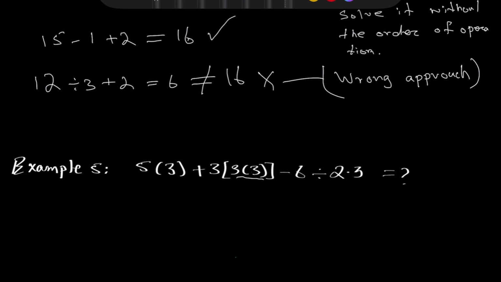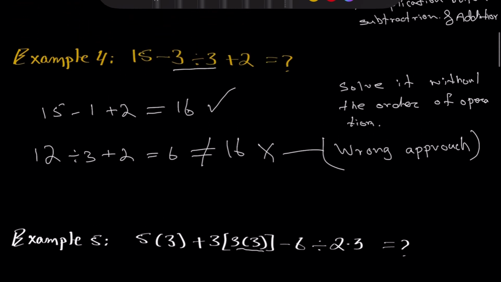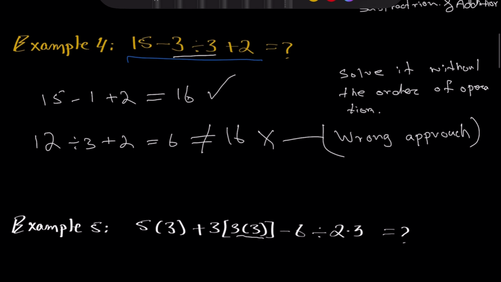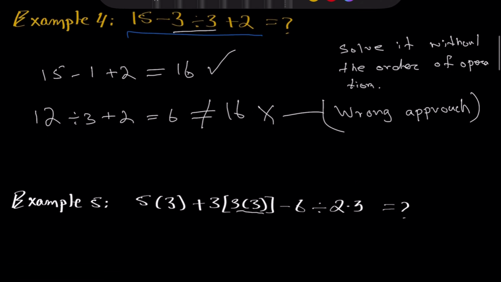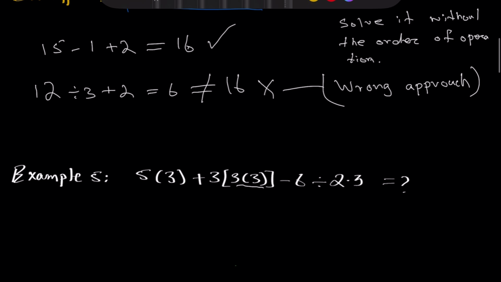Once we do that, we will have this parentheses, and we will simplify this also. Anywhere you see parentheses and brackets, the group of parentheses, you will simplify them first. Then once your equation only has the four major signs, you choose the multiplication first, then division second, and then addition or subtraction at the end. So let's try to solve this one.